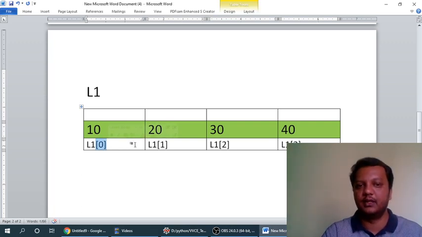So this is the 0th index, 1, 2, and 3. Or else, this index is represented by -1, this by -2, this by -3, and this would be -4.